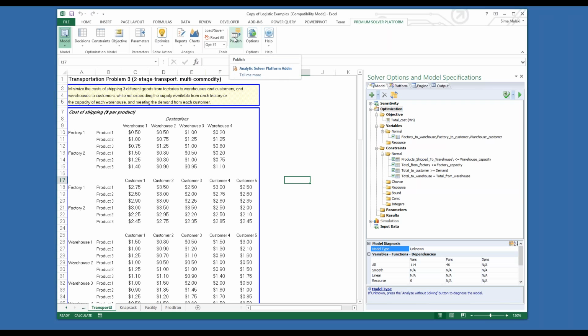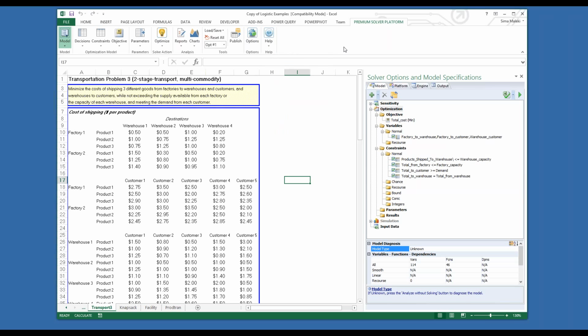The Publish button allows you to publish your models for use and distribution on the web. This helps you use these models in our Solver app that is available for Excel Online and Google Sheets. Now let's explore the Help tab. Here you can display online help, use live chat, control guided mode, which we will discuss in more detail today, open examples or an online tutorial, access user and reference guides, and check your license status and more.